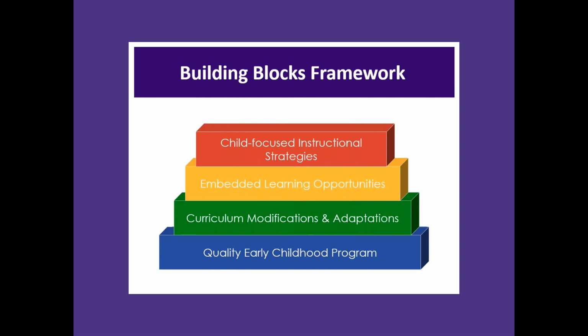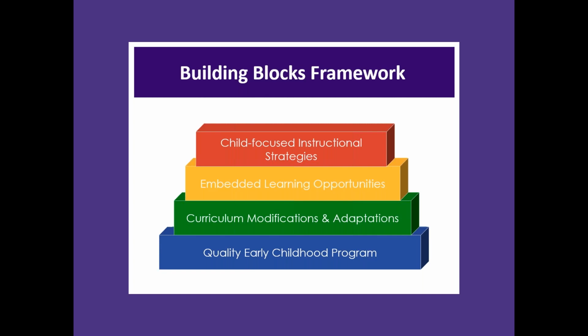The third level is when we embed teaching opportunities for children who need a little bit more support. In that case, we may actually have an IEP objective to work on, and we may be embedding specially designed instruction on that objective into the ongoing classroom routine and activities. And then the final tier, or what we sometimes would refer to as the third tier in a more traditionally named multi-tiered system of support, is a tier where we really specially design instruction to meet the needs of an individual child.